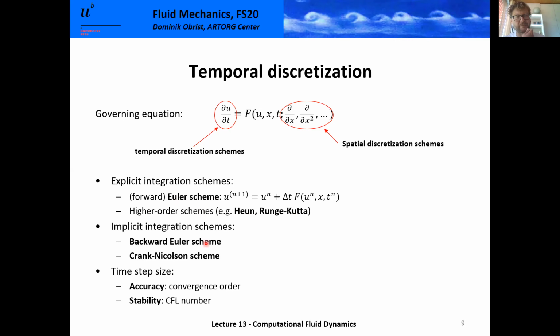Yes, the backward Euler scheme I just mentioned, Crank-Nicolson. There's a long, long list of schemes. Usually they have all different kinds of strange names. The only thing you really need to remember from this slide is to stay away from that one unless you really just want to write it down on pen and paper. As soon as you use a CFD code, stay away from that one. Otherwise, you can run into troubles with accuracy and with stability.